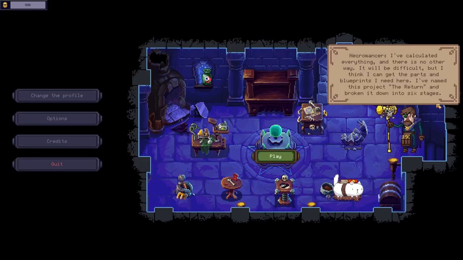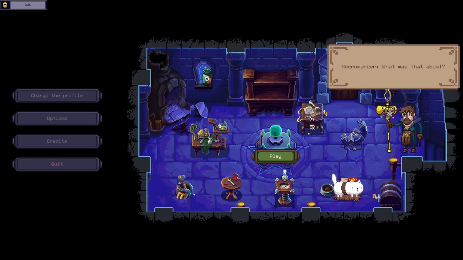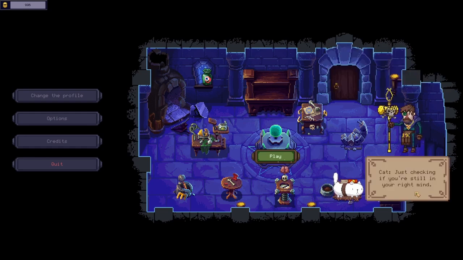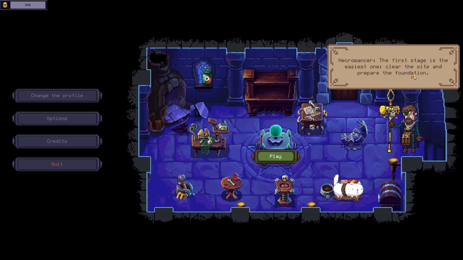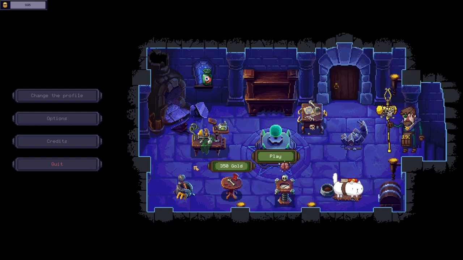You know, I'm not gonna do my shtick about the meta progression. I understand why it's here. I'm never gonna agree with it, but I understand that it's here. I'm recording my log, don't interrupt. First stage is the easiest one. Clear the site and prepare the foundation. So we have 900 and something stuff.